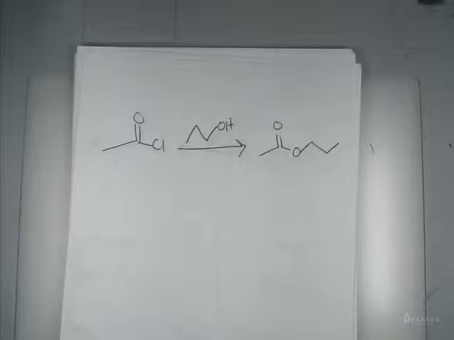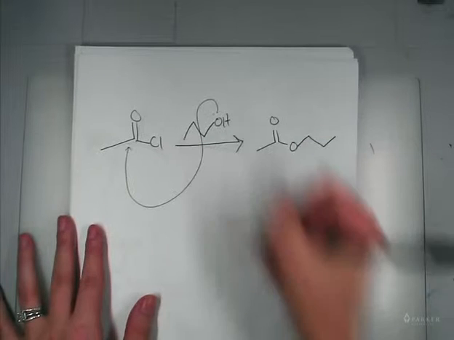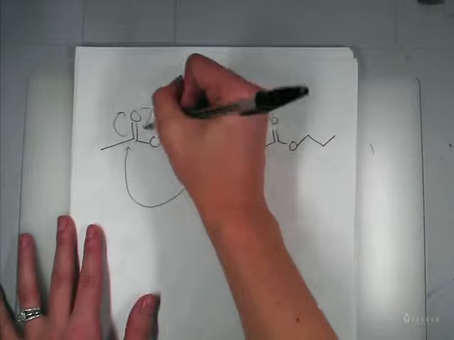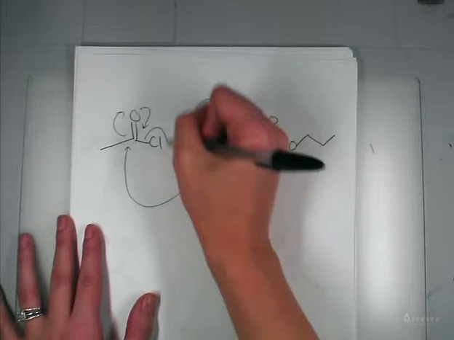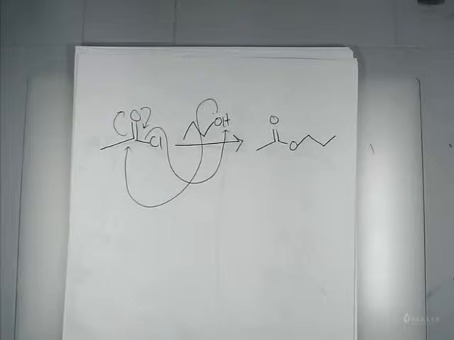1, 2, 3. Also notice on here, did I put an acid in there? No. So you don't have to worry about that whole acid step. So at this point, if I just really quickly, basically that'll make a bond there. Electrons will go up, come back down. Chlorine kicks off, grabs that hydrogen. And I just did it in one step. But if you can follow those arrows, that's what happens.